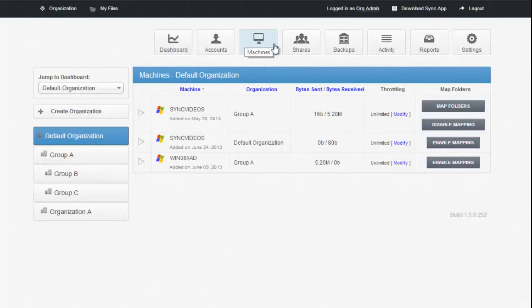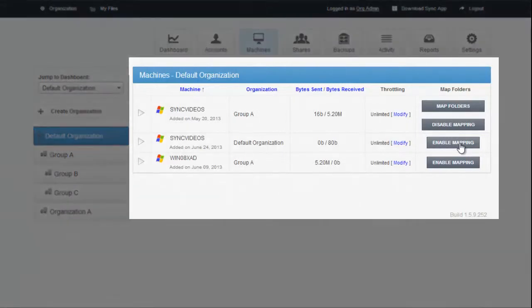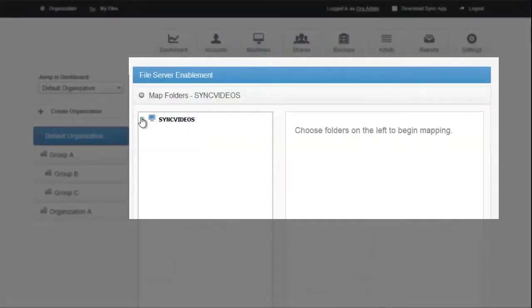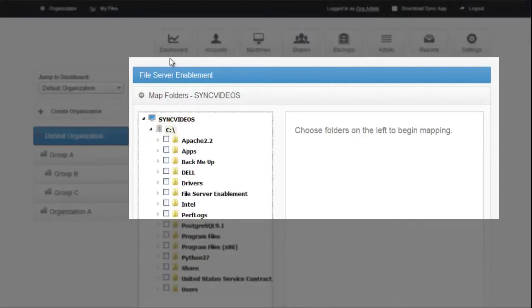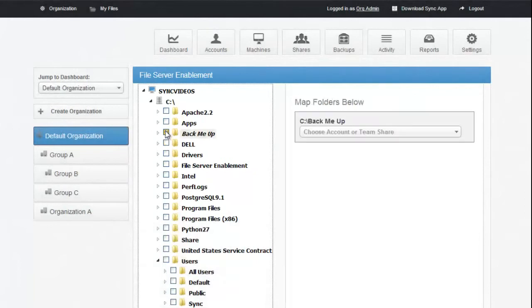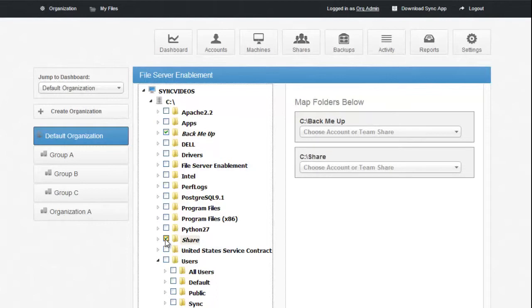And so if you have local file servers set up at your organization, again, you can install the SyncTool agent directly onto those file servers. So if we pretend that this sync video is a file server enablement candidate, in other words, it's a file server, what the tool will let you do is go in and map folders on that PC or file server, and you can actually replicate any folder or any subfolder on that directory structure directly into the cloud environment.